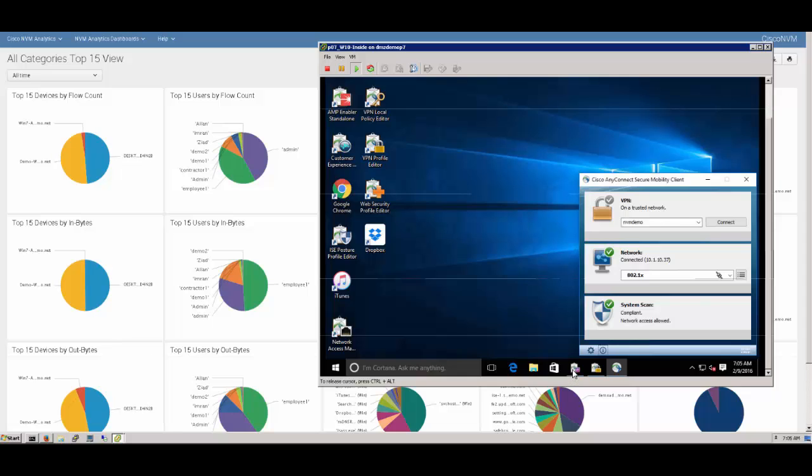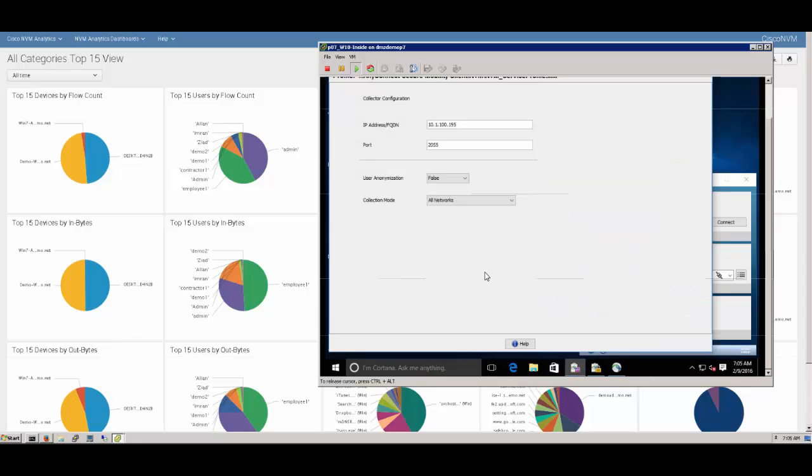I want to now show you the NVM profile configured for this demo using the standalone profile editor. We have the IP address of the IPFIX collector, and it could be a fully qualified domain name. We have the listening port of this collector. If privacy is a concern, you have the option to anonymize some of the data from the user. The last thing you need to configure is the collector mode. Here you can disable NVM. You could choose to collect while only on a trusted network, or only on an untrusted network, or collect on all networks, and that's how we have it configured for this demo.